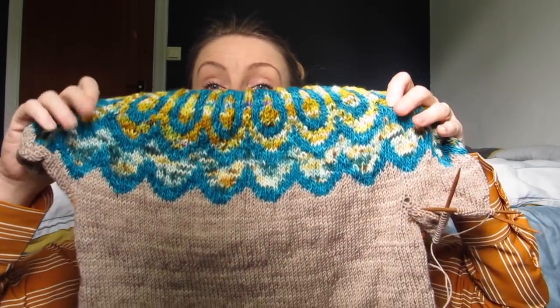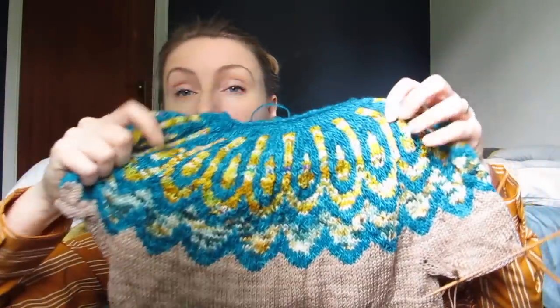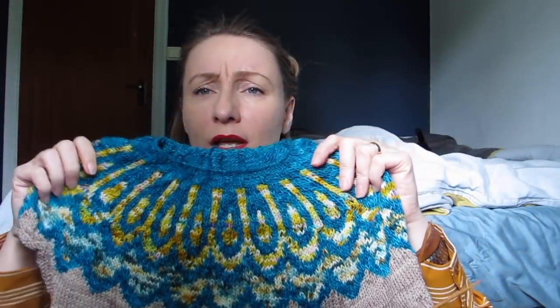And then I made her try it on, and I know it's gonna grow because it's superwash, but I want this sweater to last her a little bit longer. It fits really well, like the width, but I think I should add like 5 centimeters or something to the length of it. I'm gonna finish the sleeves and then I'm gonna make her try it on again, and I might rip it out and add a little bit of length to it. So yeah, this is what it looks like. I love this sweater. It's a little bit wrinkly because I haven't washed it or blocked it, but yeah, these colors look so good on her. She did a fantastic job picking out the colors herself.